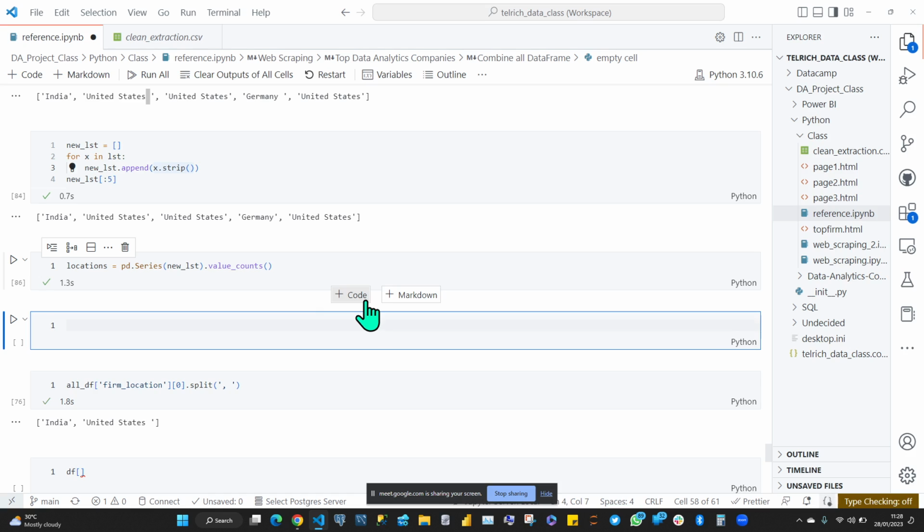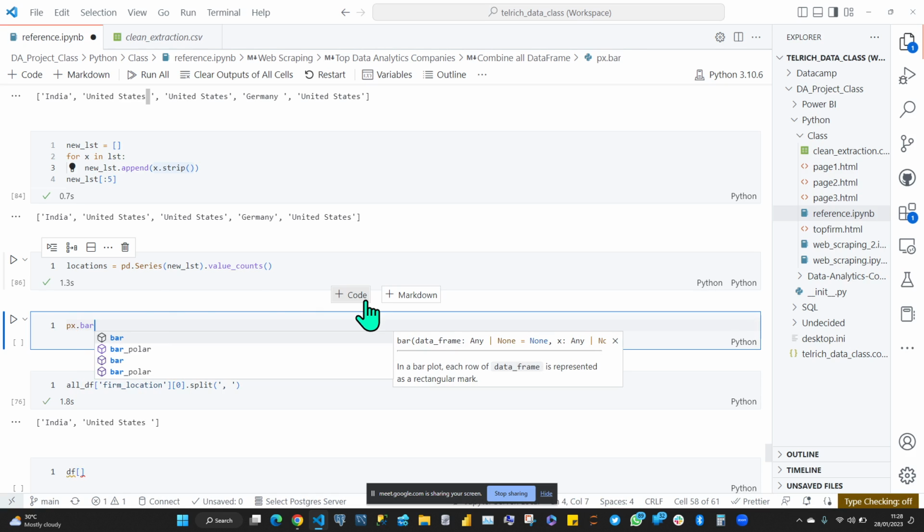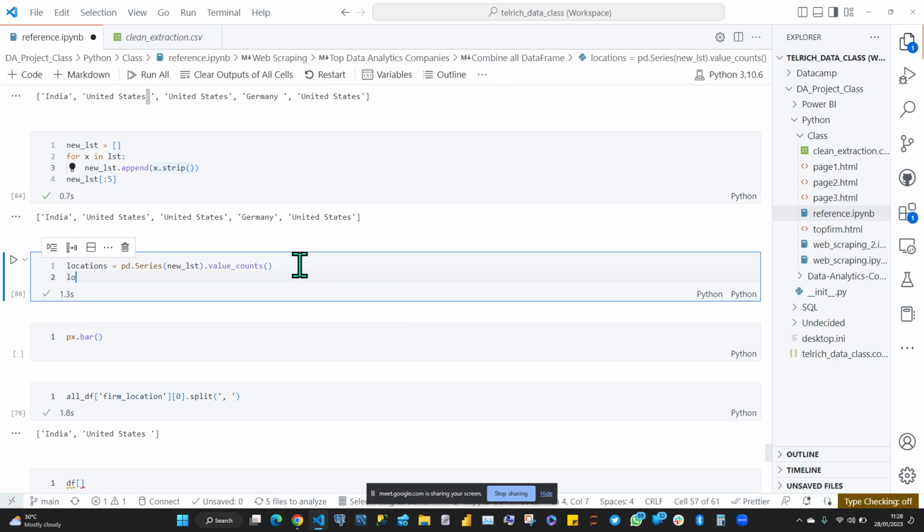So we're going to pass in our data frame as usual. Okay, sorry, this is a series, it's not a data frame, and I don't want to convert it to a data frame before plotting. Hold on, let's look at the first five.